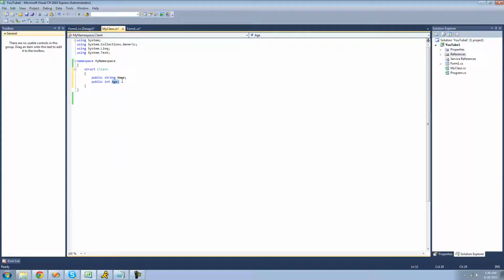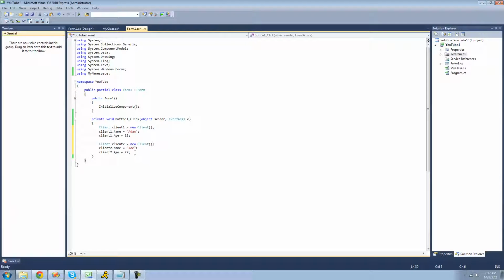And inside of structs, you can have methods. So say we wanted to create a method so that it will clear all of the client's information. So we'll make this a void, and we'll call it ClearClientInfo. So now we can just do name equals an empty string, and age equals 0. So now that we have this method right here, if we want to clear the client's information, we don't have to do client1.name equals an empty string. We can just do client1.ClearClientInfo, and that will just clear out all the client's information.